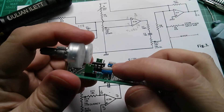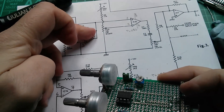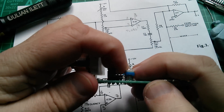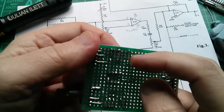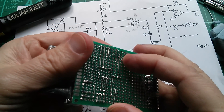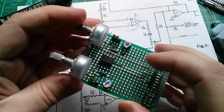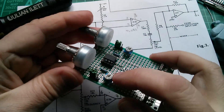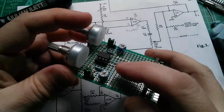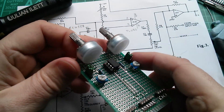Annoyingly, I don't have the right value pots. These are 5k and the circuit specifies 2k2 preset. So these are actually loose — I haven't soldered them into the holes, but I have soldered the wires on and they move around. The idea is that when I do get the 2k2 pots — or it might be 2k0 actually — I can get these out without completely destroying them or the board. So I've done a temporary job on that.